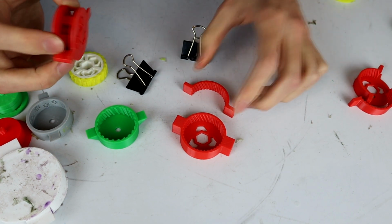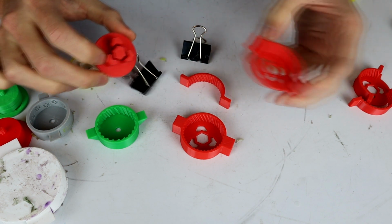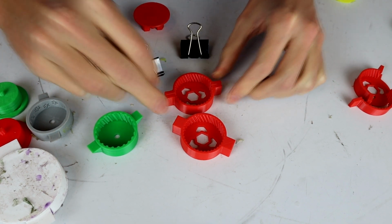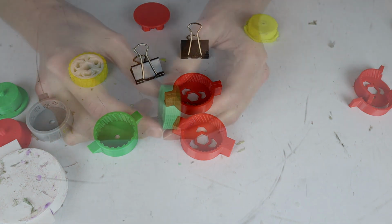But I have no idea if this is going to work, because keeping everything concentric is more important than being able to release these things all that easily. But we'll see how we go with that one. So that is the molds themselves. There's a lot that I've just covered rather quickly there. Let's look at the new wheel design.